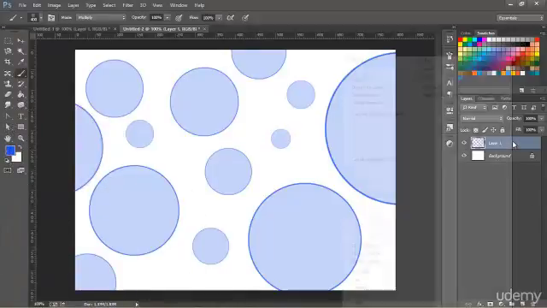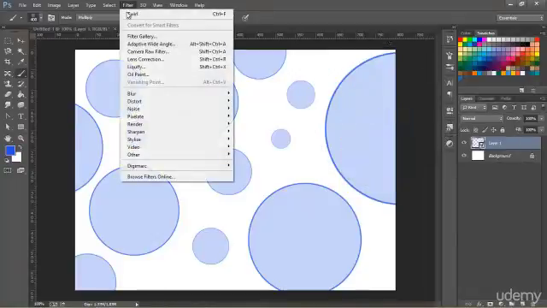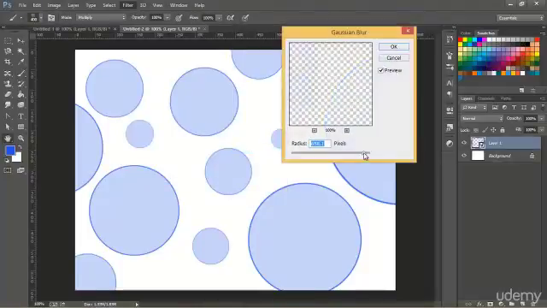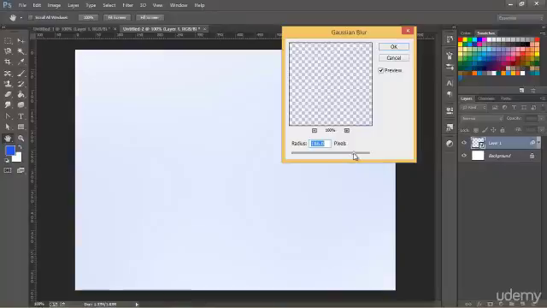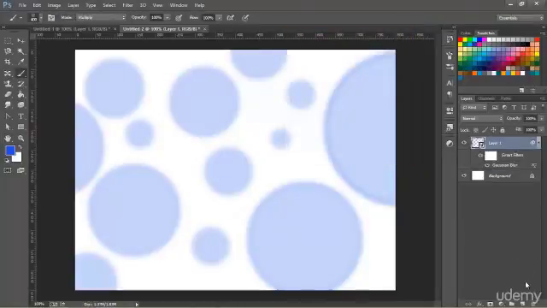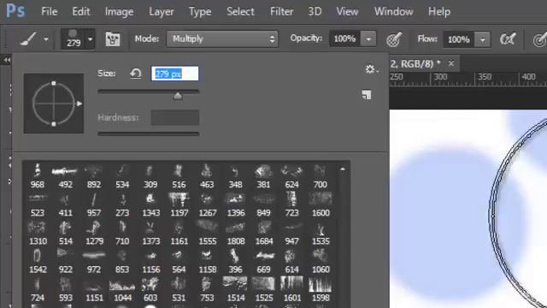Now what we will do, we will convert this to smart object and we will go to filter, blur and Gaussian blur. Okay, 6.3 is fine. Now again you create a new layer. This time decrease the brush size to around, say, 250 or 300, or in between them.